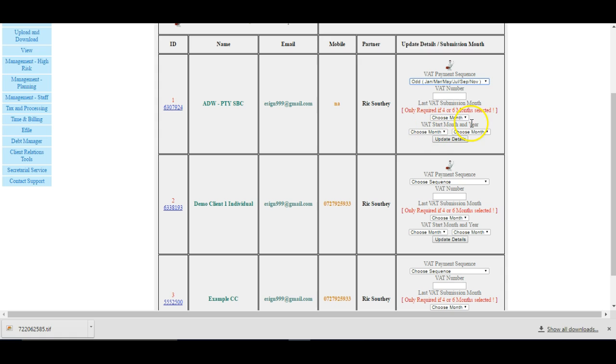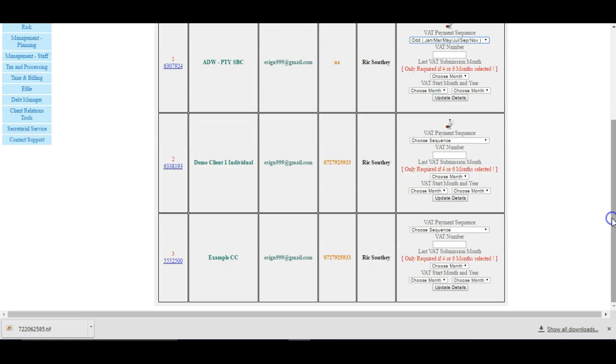This VAT start month and year is only if you don't want any empty areas in your reports. Then you say, okay, let me choose the current month from where I actually want to track my VAT. So then it won't open old areas where you can also upload VAT returns. But you can leave that out. I think what is important is to choose if it's auto even, so that you can have a list and track your VAT from there. And you need to update them one by one.